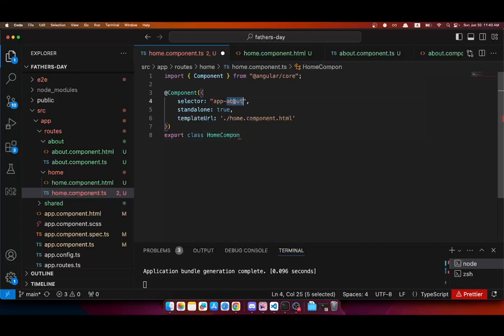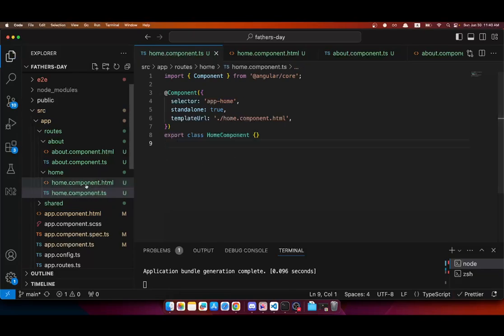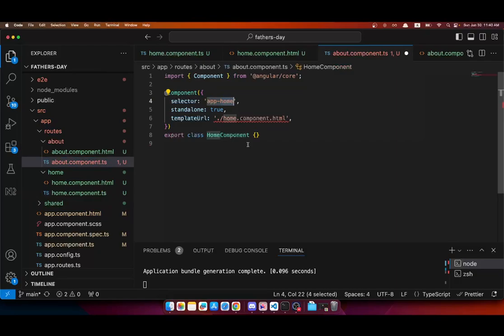Whoops, this is the home component that I'm in. Now, I guess we could just copy all of this and put it in the other component, and then we just rename.